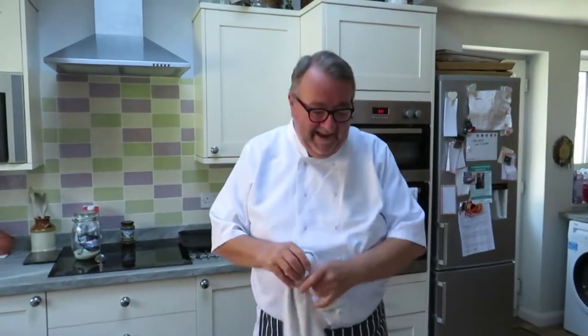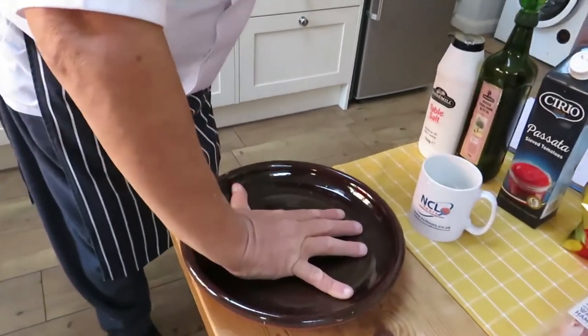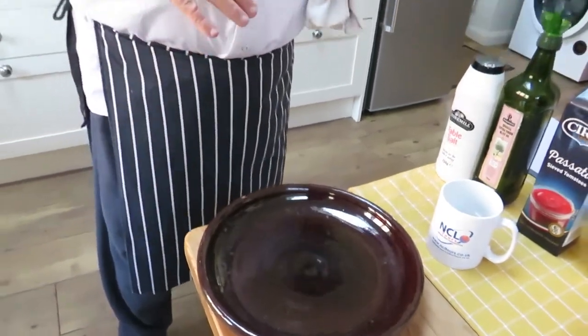Good morning and welcome to South Hutt Field where I'm cooking again. In these hard times — I think it's the third week we've been in isolation — we've got a little bit of coverage this week and everyone should have these ingredients at home. We're going to make pizza, or pizzetta as the Italians call it. They call it pizzetta because it's 20 centimeters — about the width of my hand — while a bigger one is the pizza we all know and love.